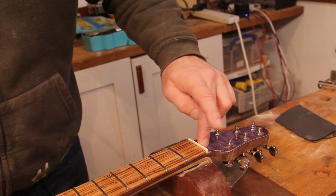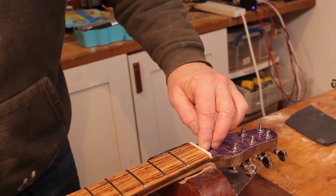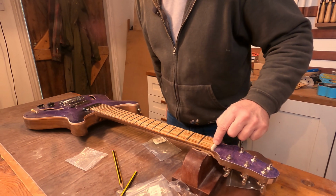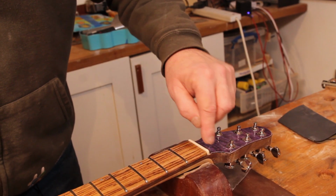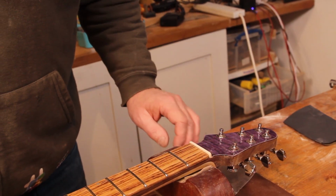Okay, so that's the nut shaped and smooth and all polished up. I didn't film that in too great a detail, we've seen all this before. So what we're going to do now is drop the two E strings onto the guitar, and from there we can work out where we need the rest of our string spacing to fall, and we can get this nut cut and installed.